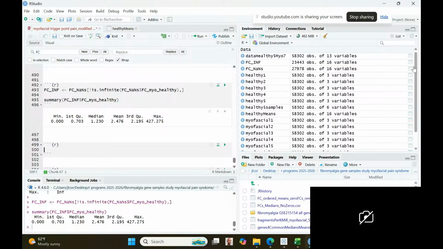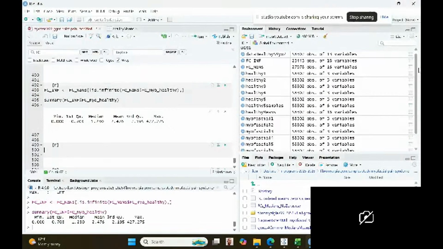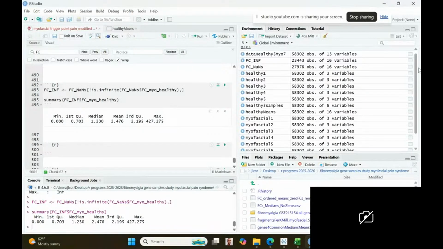And our top genes have probably changed, but do that too. Let's see. All right.